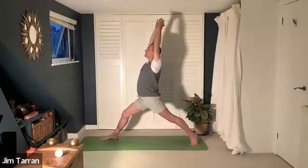Inhale, pelvic floor subtly in your awareness as you come up. Big wide circle, hands to hips, walk your feet towards each other, left foot to right foot to left foot, and a little kick out I think is warranted at this point. Bring the feet close together, arms by your sides. We started the class with Tadasana Namaskara. We're back in Tadasana now.